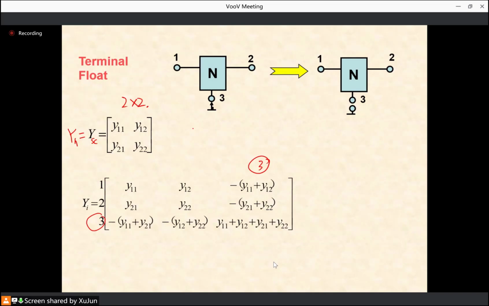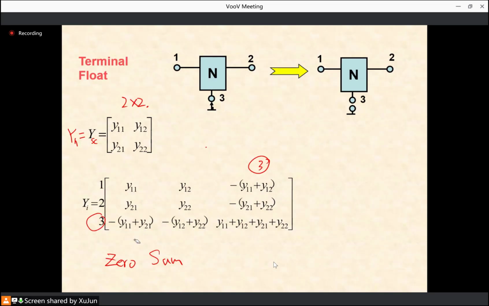How to add this component? When we add this row and this column, we use the zero-sum property. That means when we add this component, we should make this column add together to 0. Add together 0, add together 0, add together 0.